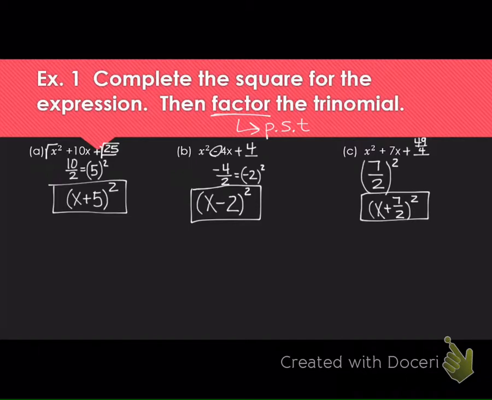Awesome. Now, does anybody notice, if you look at all 3 of these problems, anything about our factored answer and the step right above it? Avery. You can get your second variable from after doing b divided by 2. Okay, the number that you got when you divided b by 2 is always the term that's in your answer. So that is something to recognize. If you can recognize that and speed your process up a little bit, great. Otherwise, just keep taking the square root of the first term and the square root of the third term and making those the terms of your answer.